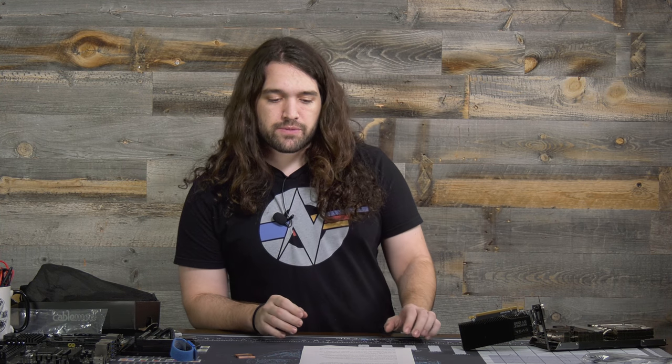So if you're trying to validate your own numbers, make sure you control as much as possible and get something on there to read the power. And then you should be good. HWiNFO does a pretty good job at reading the wattage from most CPUs. You can use that for pretty much everything in lieu of a current clamp.